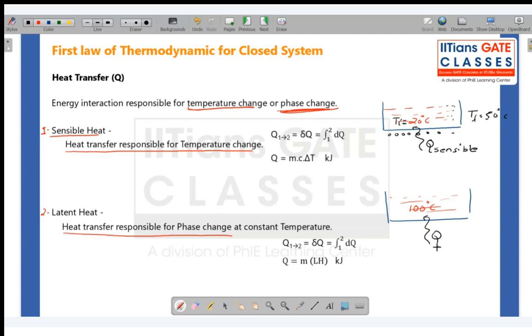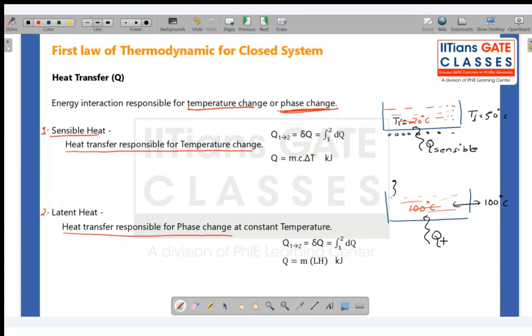There are so many things that you can say. It will convert into steam. It will start vaporizing. It will start having phase change. It will start evaporating. There are so many ways of saying the same thing, but basically it will convert from liquid to vapor in a very simple way. Liquid phase, which is water, is getting converted into gaseous phase, which is steam. So phase change is happening. And this phase change will of course happen at 100 degrees Celsius. It will not change, it will remain at 100.